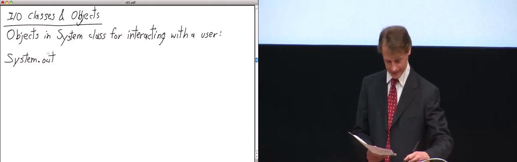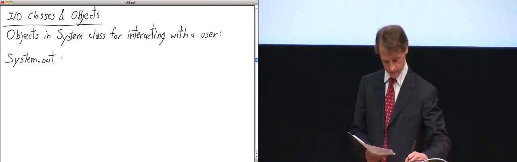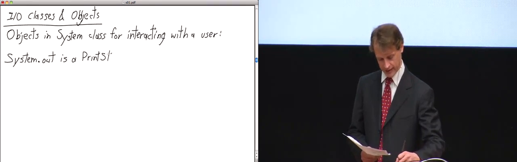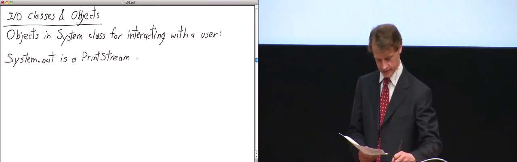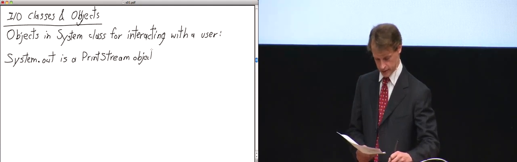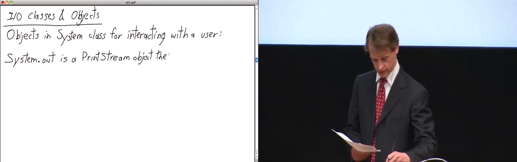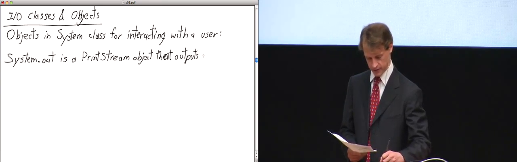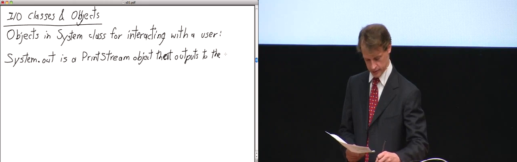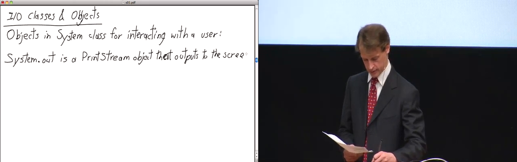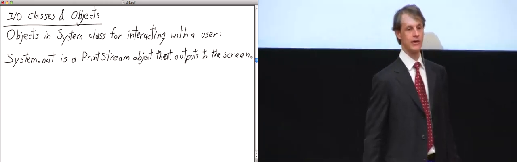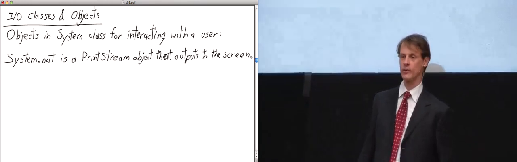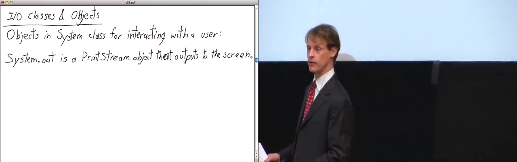For those of you who are familiar with Unix input and output pipes, the rough equivalent to that is System.out and System.in. System.out is a PrintStream object, where PrintStream, again, is a standard Java class. And its job is just to give you a connection to your computer screen. And it just outputs text to the screen, which means you have to be running something like an Xterm or a console window that can take text from your Java program and print it for you.